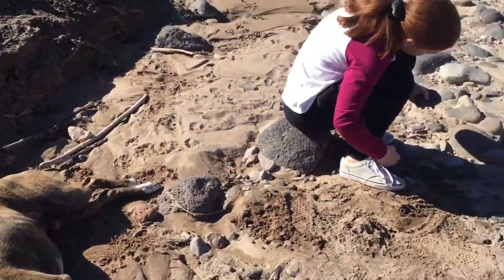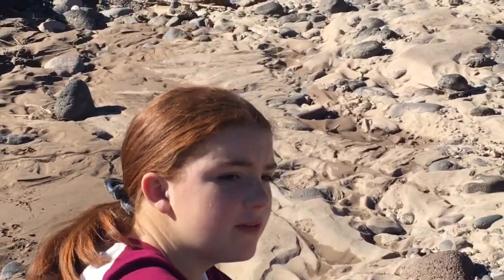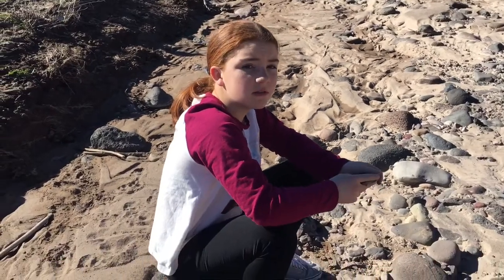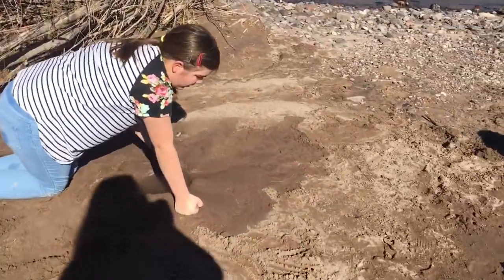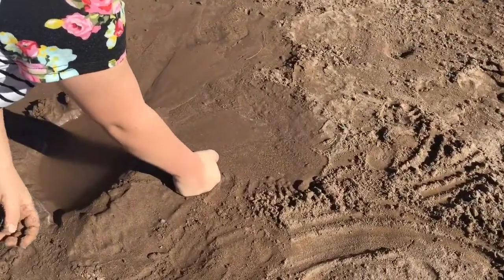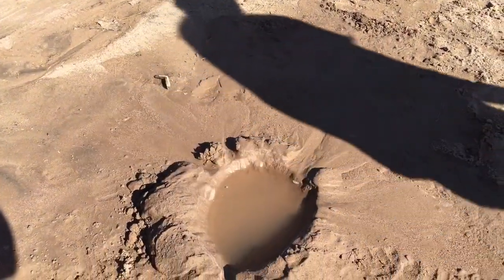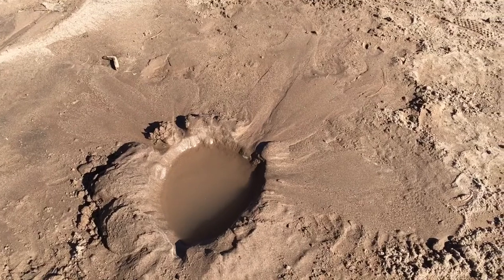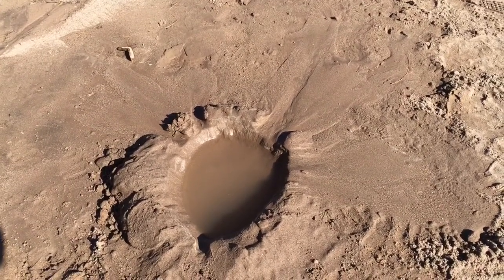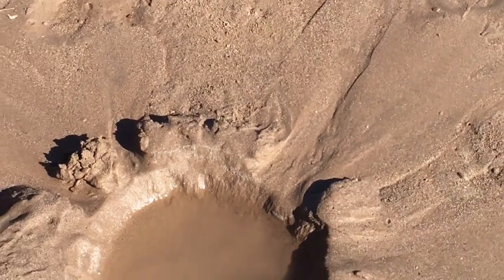You have to look at the one on Mars again and then compare this one. Good job. How can you tell if there's life on Mars? What about those detectors — the methane detectors? So if this puddle is empty, which it will probably drain pretty soon, and you were looking at it from Mars, would you think water was here and caused the fans? What else might cause that besides water?